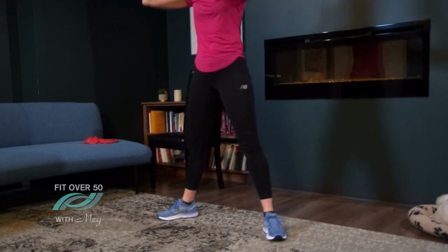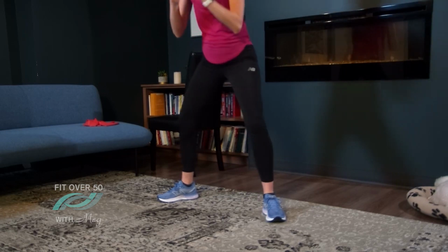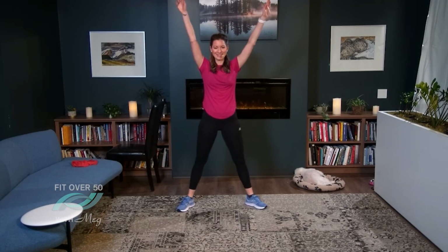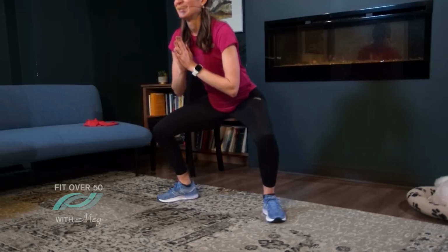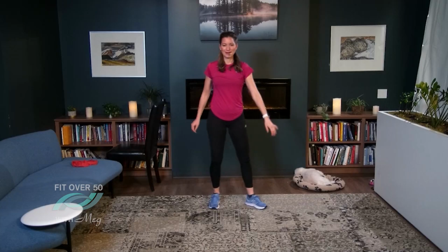All right. And I love squats because they're so functional. We do a lot of this movement during the day. Getting up out of a chair, sitting on the toilet really requires leg strength. Let's do 2 more here. Really reach. And 1. Good work. All right, let's walk that out.